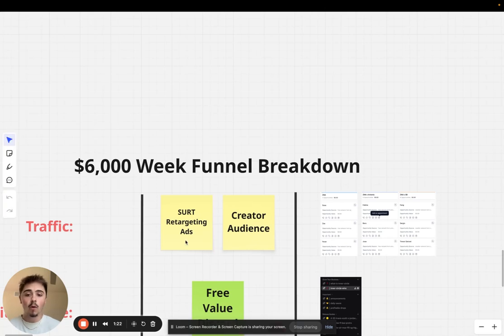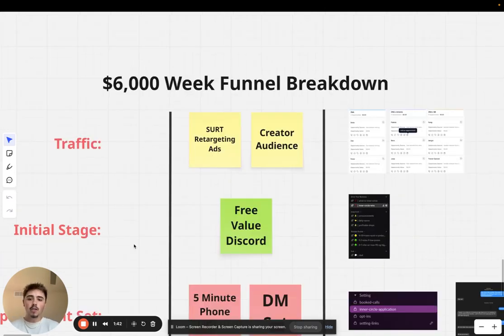It's coming from my own account where I was running $5 a day retargeting ads just to scrape some of those leads. And then I'm using creators' audiences within the space. These are people with anywhere from 10,000 followers to 50,000 followers within the space. And most of these people have never sold to their audience before. So the leads are super good.